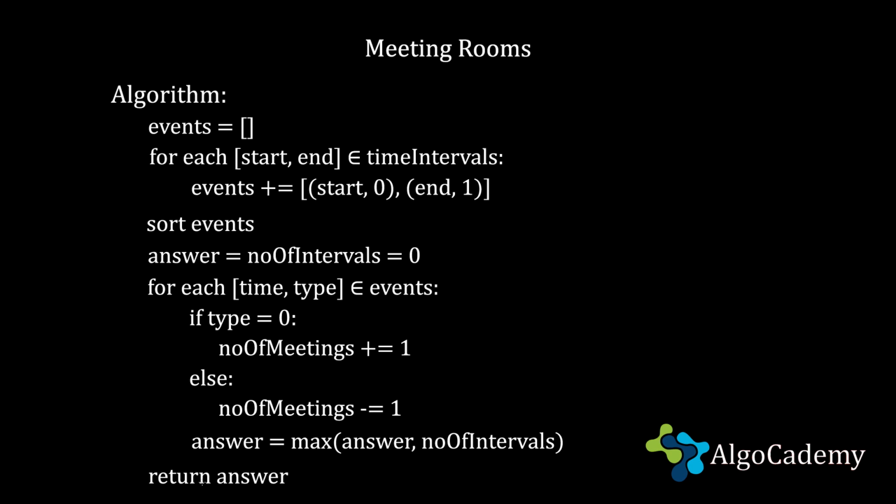So let's analyze the time complexity of the algorithm. Basically, the first part, which is building the events array, how much time complexity do you think it takes? Well, obviously this initialization is constant time because the array is empty, and then iterating through each pair of intervals and pushing 2 pairs. So pushing 2 pairs is of course both of them constant time, so we can say 2 operations here, doesn't really matter. And we do that for each and every interval, and there are a total of n intervals. So this part, the whole of it, is big O of n.